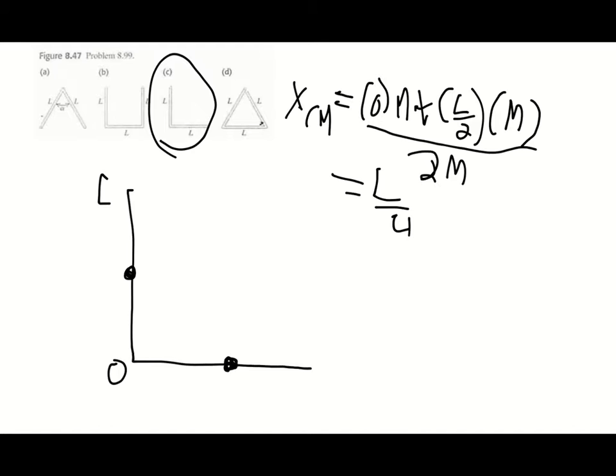And you can see that it's going to be toward the middle of this. And the same thing's going to happen with YCM. I'm going to end up with L over 4 as well, which is going to give me a center of mass that's about here, right here, right in the middle of those. And that kind of makes sense. I think in the key I wrote that it was a √8 from here. And that's correct. That distance should be √8 because it'd be L over 4 squared plus L over 4 squared. Add it, take the square root.